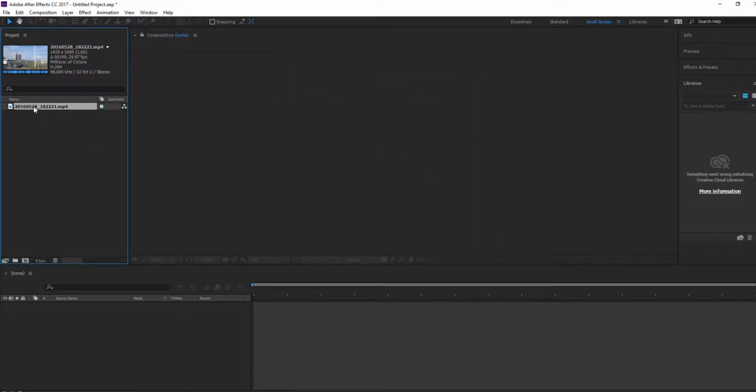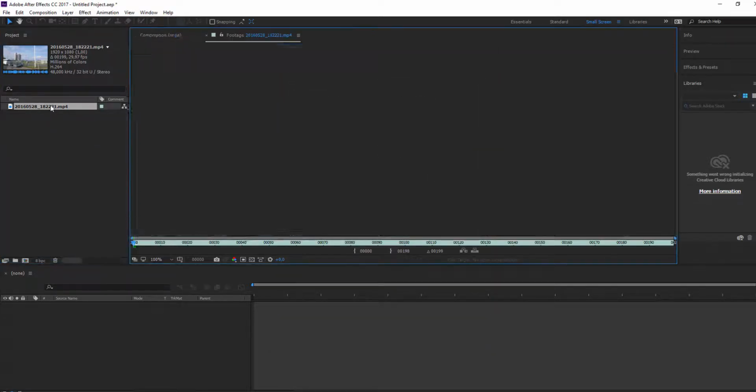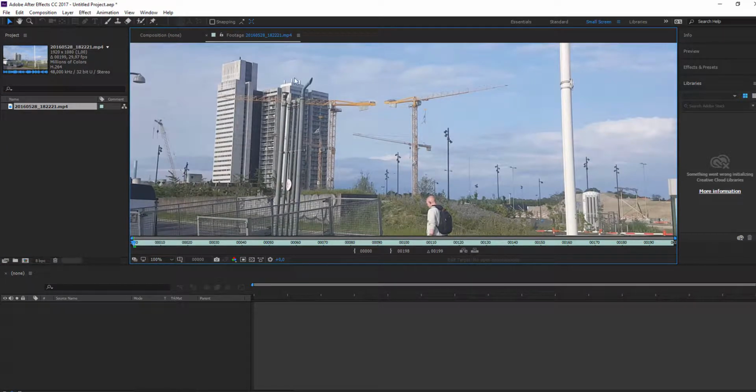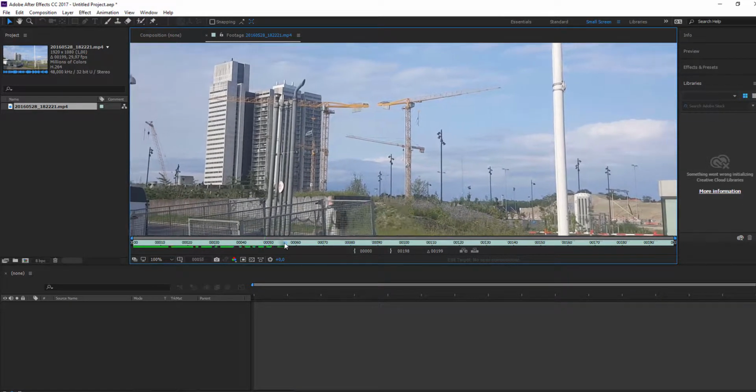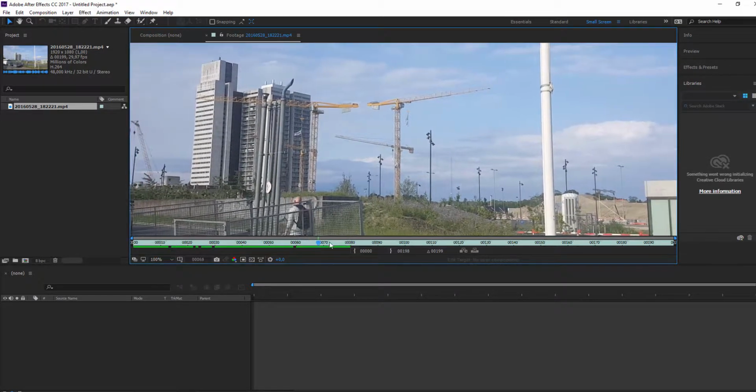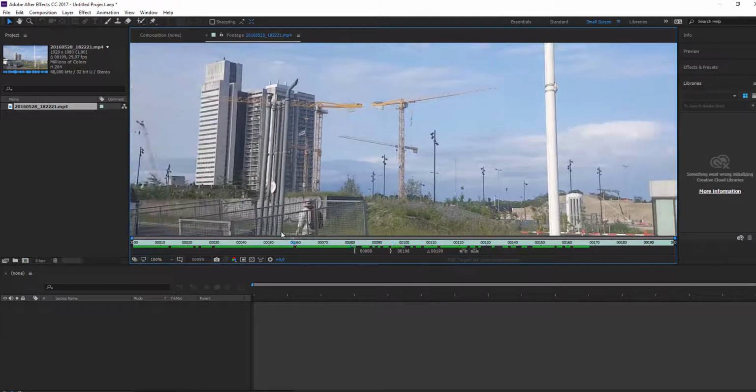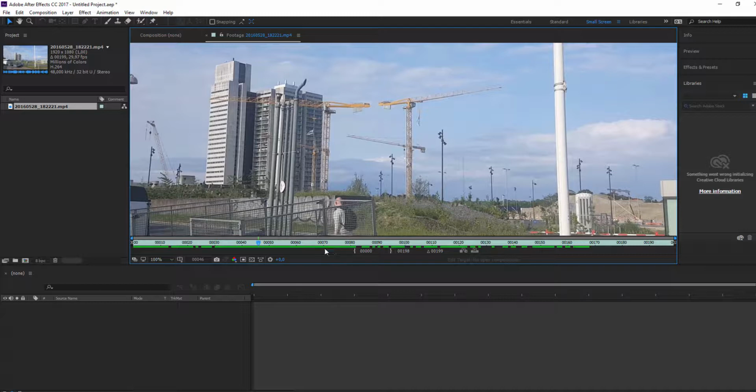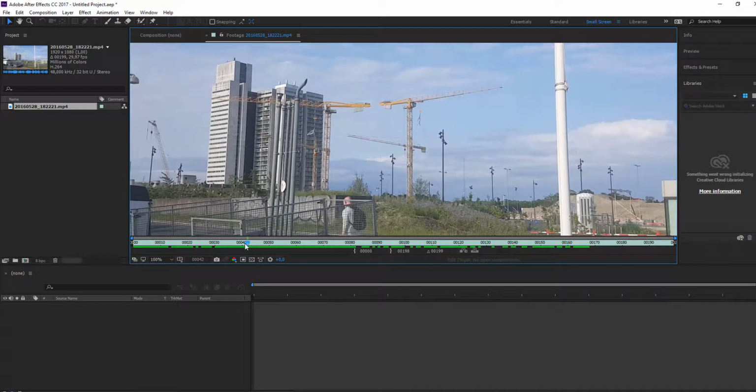So when you have it here, as I said before, if you double click it, the footage will come up in a pop up in the comp window, and from here you can play it, you can drag the current time indicator, and the green bar here is the preview that's been loaded into your memory.